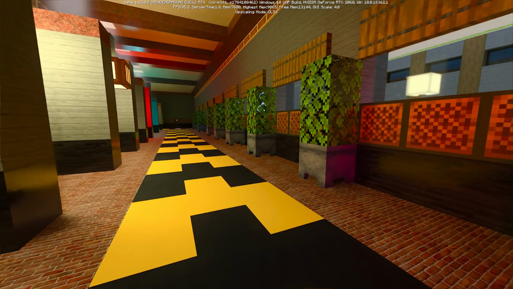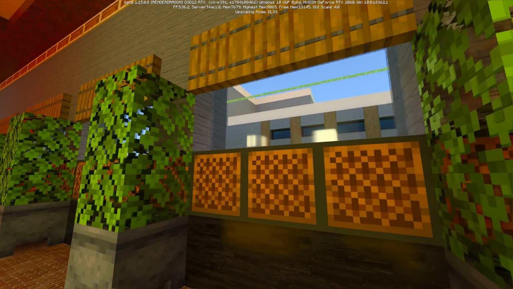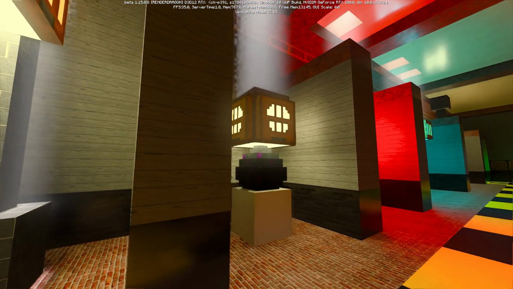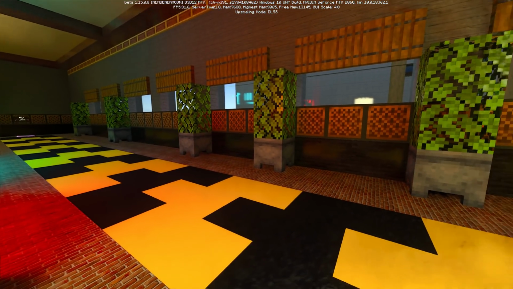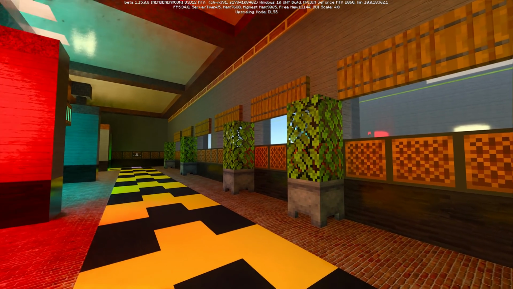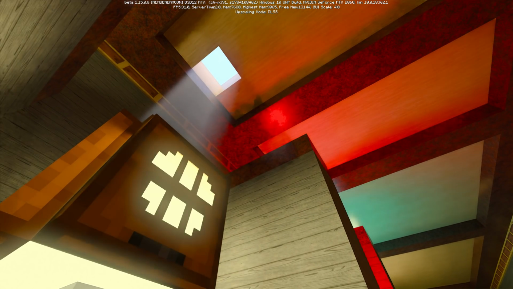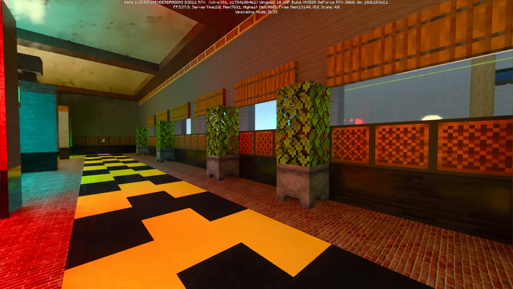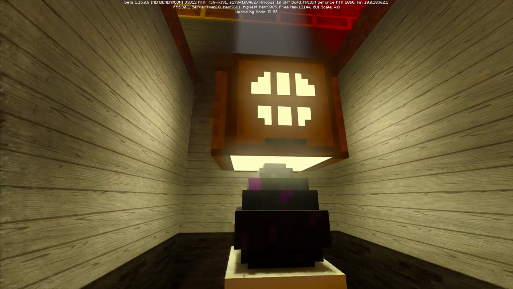So you can see these lights are accurately reflected in the glass here. I suspect that if we went over here, let's say, do that. Yeah, so that's reflected over there in the window. And then if we were to close it, you can see that it properly reflects the light coming through the trapdoor.